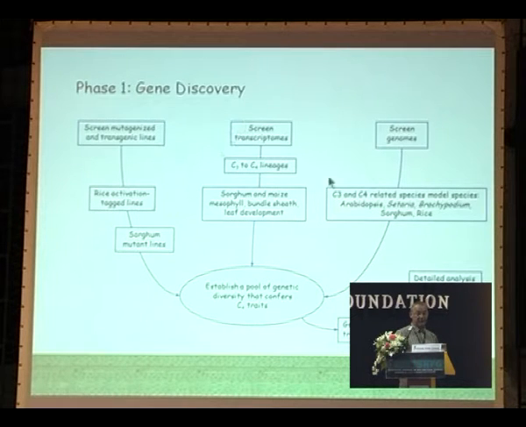So that's being done. We're using bioinformatics to screen transcriptomes, and I'll tell you a bit more about that in a moment, to see if we can come up with genes that are different. And we're screening genomes and transcriptomes of C3 and C4 lineages, so we can see what the basic differences are between these plants. That candidate gene list then is used to produce transgenic lines for testing the function of these genes, and we then need detailed physiological analysis to see what effects those genes have actually had on photosynthesis.